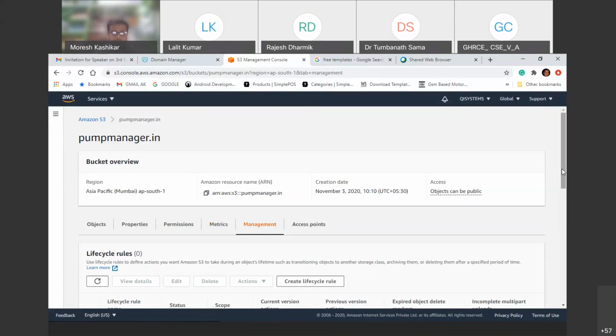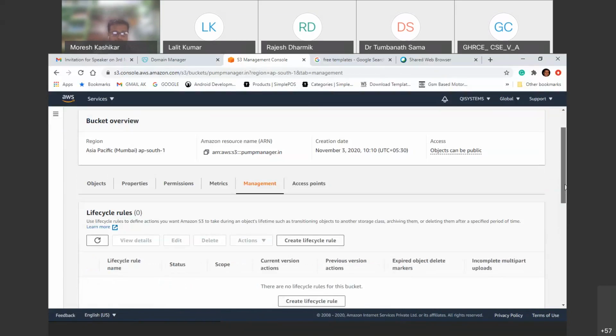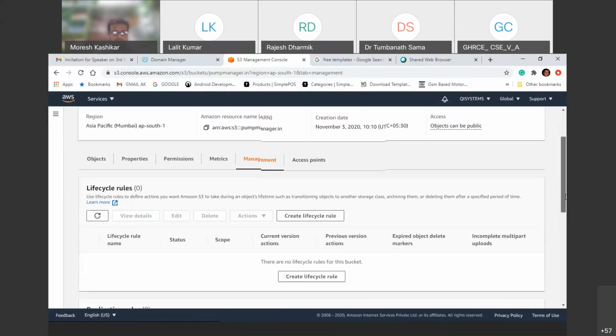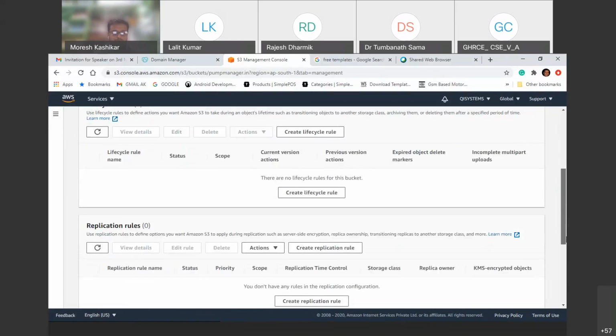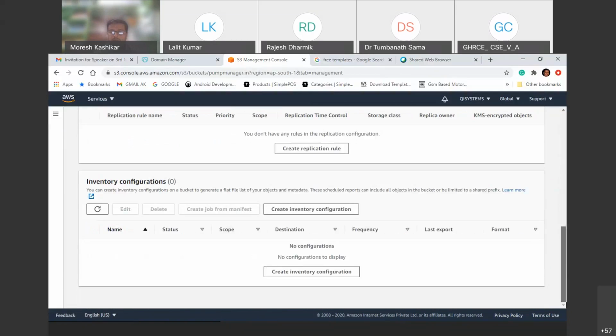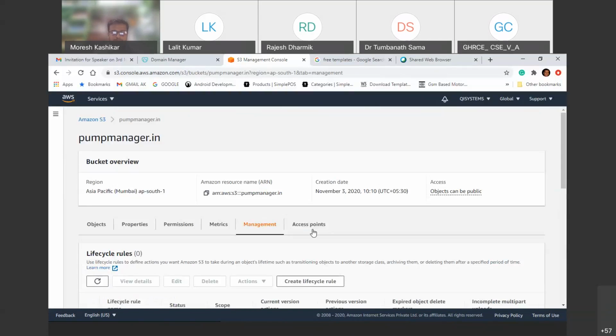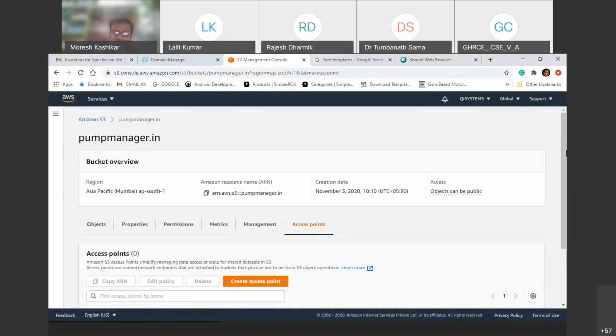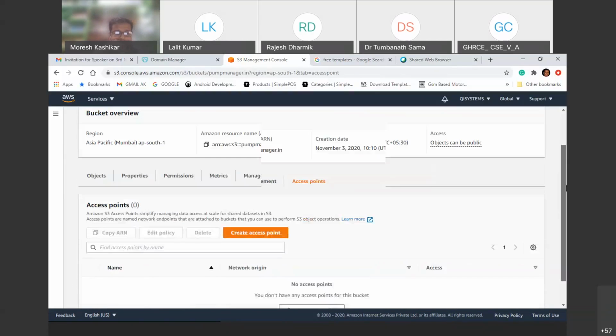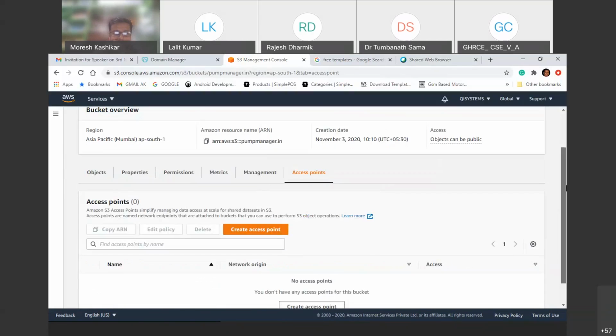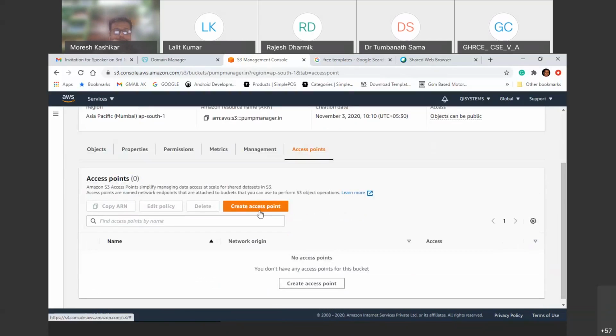Then management. Create lifecycle rule. Right now, no, we are not going to do anything with that. We keep it very simple. And next, we have access points. We'll create an access point over here.